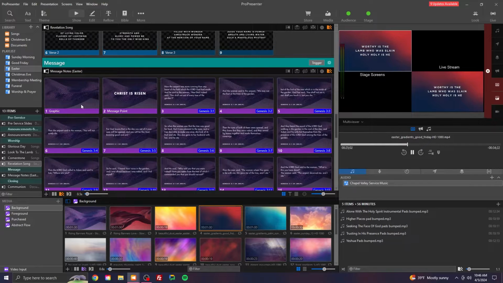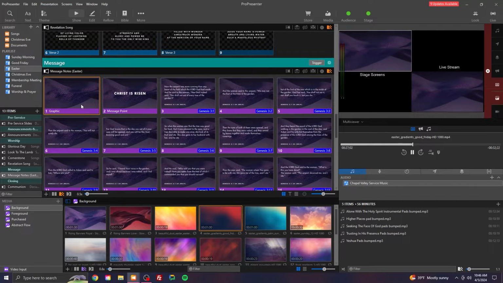Okay, so moving on from worship, if we actually scroll down to the message itself, it's a very similar concept to worship, but we have the background that we want kind of laid out for the whole message. This was Easter, obviously, so we have that kind of purple flowing robe there, and then we have his title, Christ is Risen, and it moves on with all of his scripture that we added.